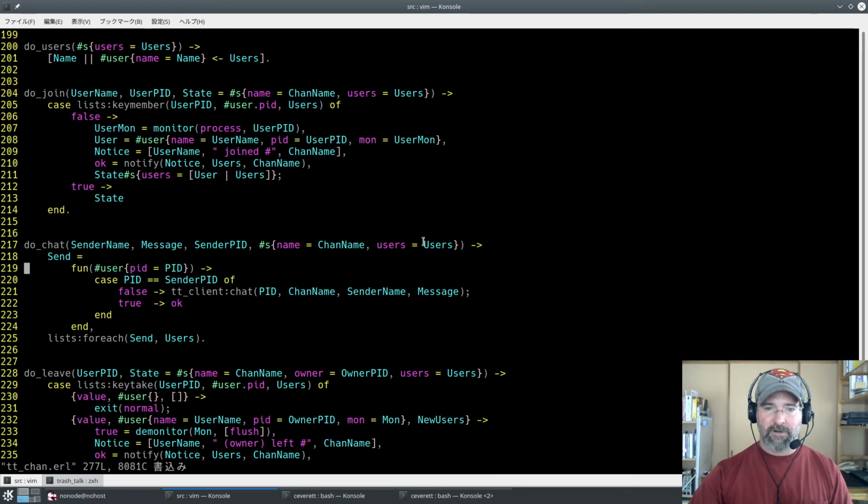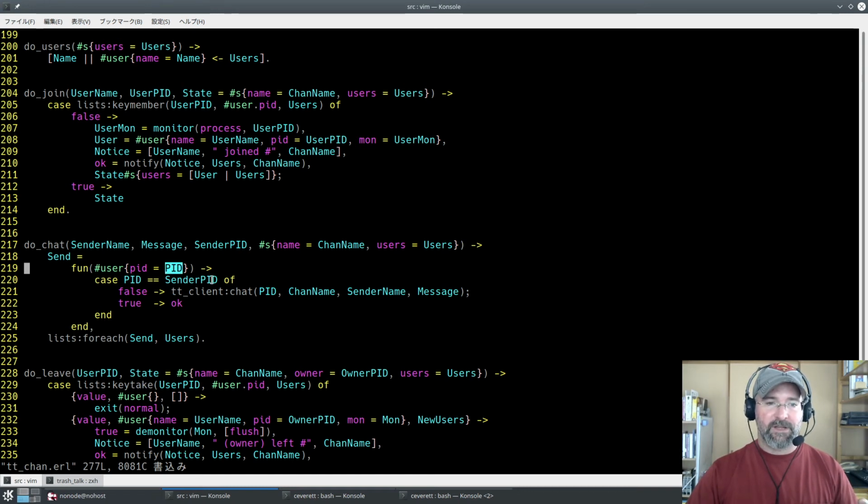We're going to be iterating. We want to send a message to all the users, right? So in this case, we're going to open up the user record and get the PID out, because we have to send it a message. Well, actually, in this case, we're going to call an interface function on its module definition, and that will initiate a message. From inside of this module, we don't really care how it's implemented. So we just need the PID.